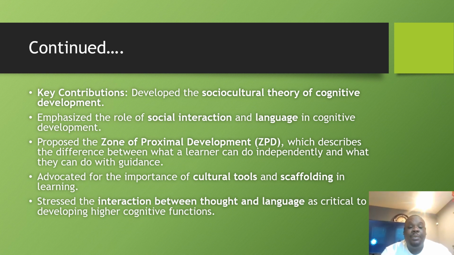During this research, he proposed the zone of proximal development, which describes the difference between when a teacher is working with a student and the teacher is at a higher level or zone, and a student who is at a lower level will eventually start taking on information, moving that student closer and closer to the zone where the student and the teacher meet halfway.